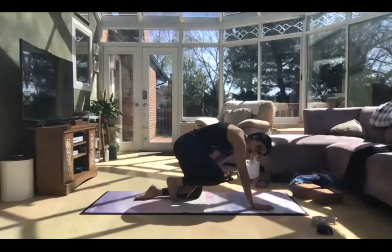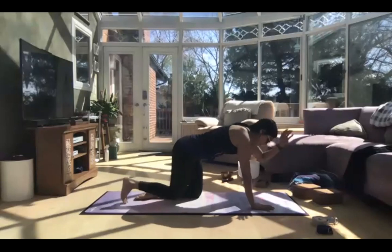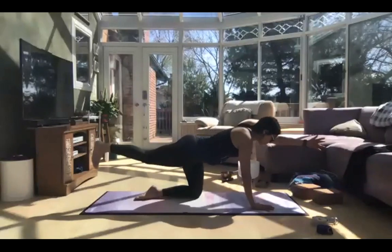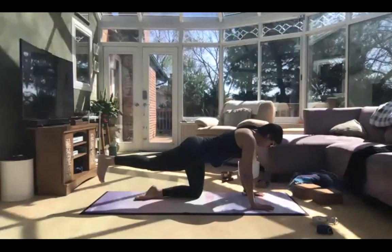You can again always drop your toe, your right foot if you need to. You can always extend in this direction. Inhale, reach. And exhale, connect if you have a bit of a balance issue. Otherwise, lift your foot. One more time. Inhale, really, really reach. Exhale, left palm to the earth.